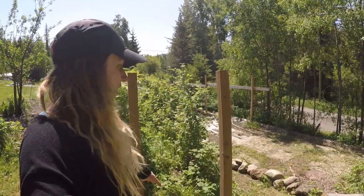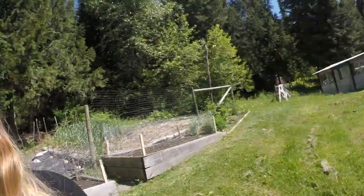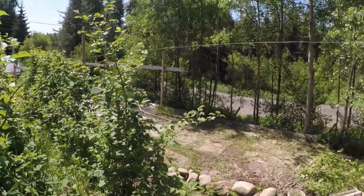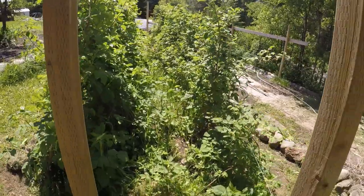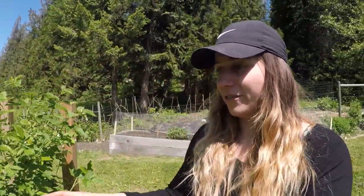In this garden bed there are also the raspberries. Mother earlier in May came in and cleared the center area out. These raspberry bushes are extremely well established — they have been here for upwards of five years, and they have been continuously growing. This year mom put in posts, we put in the wires, and she went through and weaved the raspberry canes up, took out a lot of extra, and there's still more that needs to be taken out in the center walkway. We've potted the extra raspberry canes and we'll be selling them, which is another income stream. These raspberries are so prolific — they already have some flowers showing up.